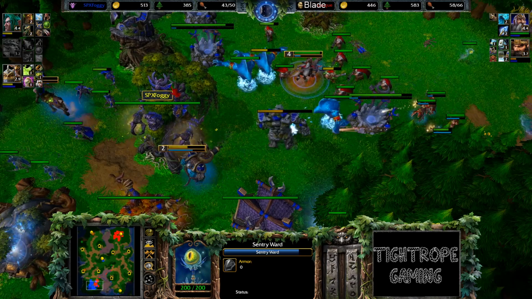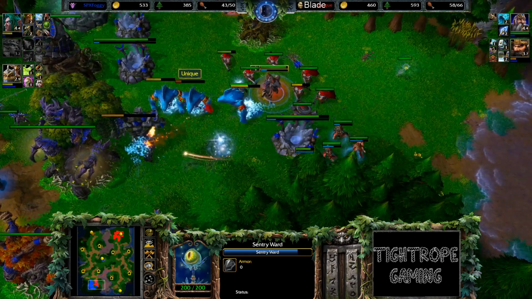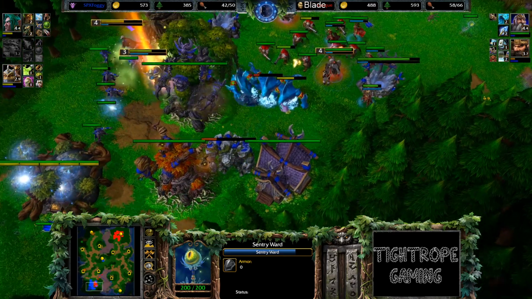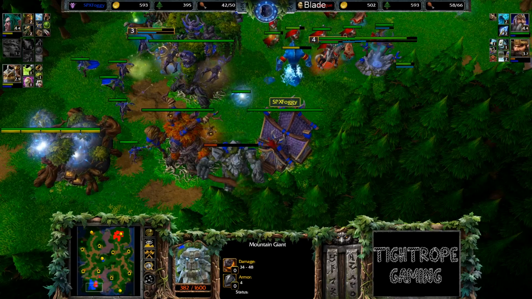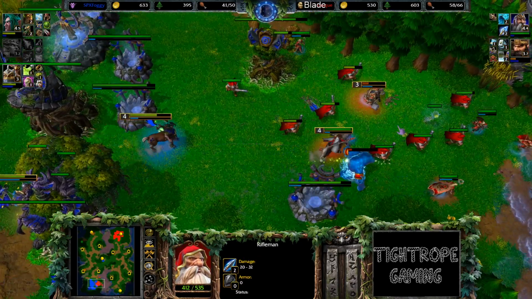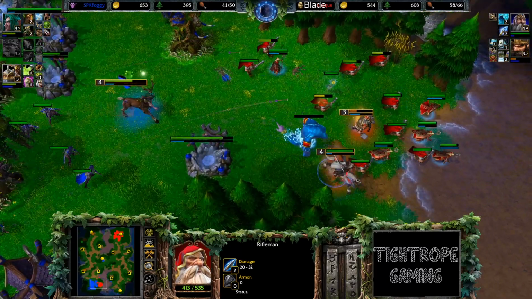Tough though. This is a pretty good choke point for Foggy here. Look at that. 3 water elementals. Comes in for a detonate to soften them up a bit. Mountain Giant getting low, but he just can't kill it. Even with these 2 0 upgraded riflemen, Mountain Giants are just too tanky.